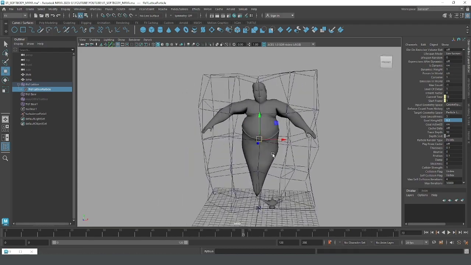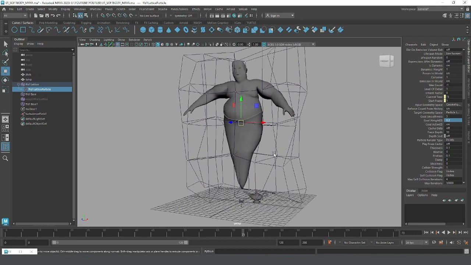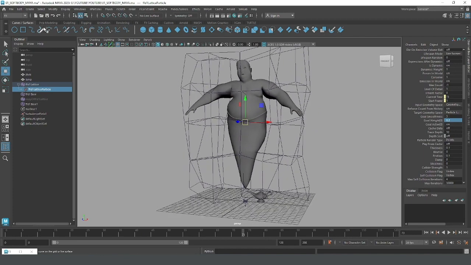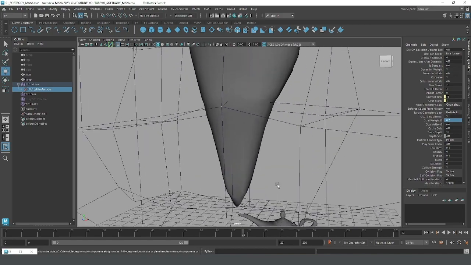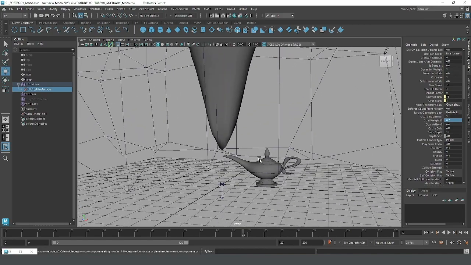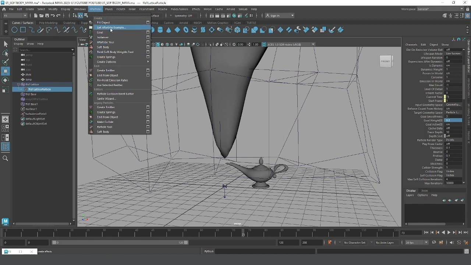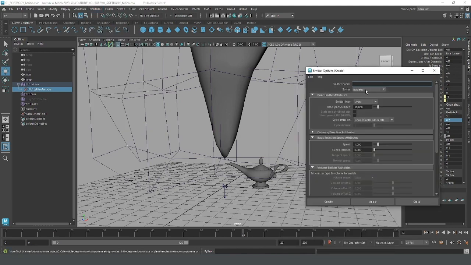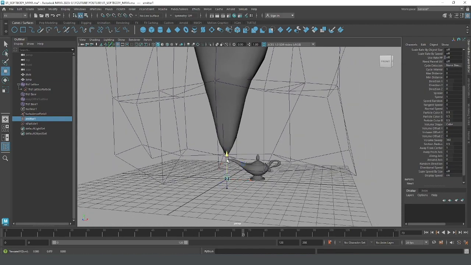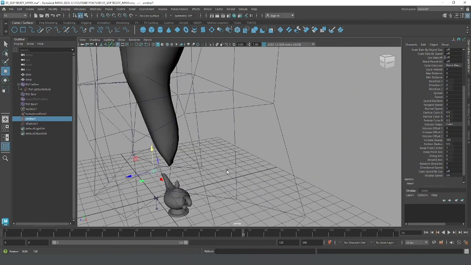All right, so now what do I do? I will be creating one more emitter. I will need to create an emitter from here, and that emitter will have its own particles. So first let me go to the nParticles menu, create, and the option is set to 0.90. Based on that, it is going to create an emitter. I'll just create one which is omni, and I'll just say create.